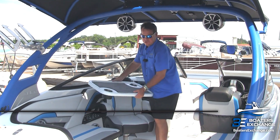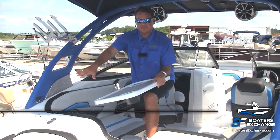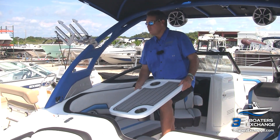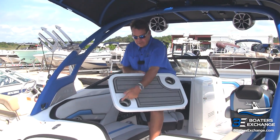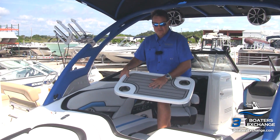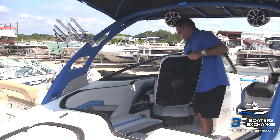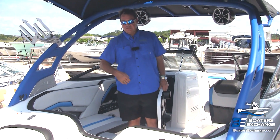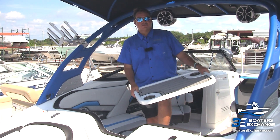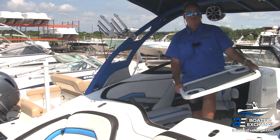The table is a great addition and it comes standard. It has two places it can go: one is back here in the cockpit, and the other is on the rear swim step. Yamaha does a lot of focus groups and customer feedback, so instead of a small kidney-shaped table, they've made this large enough for a family to actually eat off of. It has sea deck marine matting on it for non-skid. Also, the table in the rear position used to be right in the center, making it difficult to get on and off the boat — now it's offset to one side with a neat mount mechanism that doesn't get in the way of your feet.